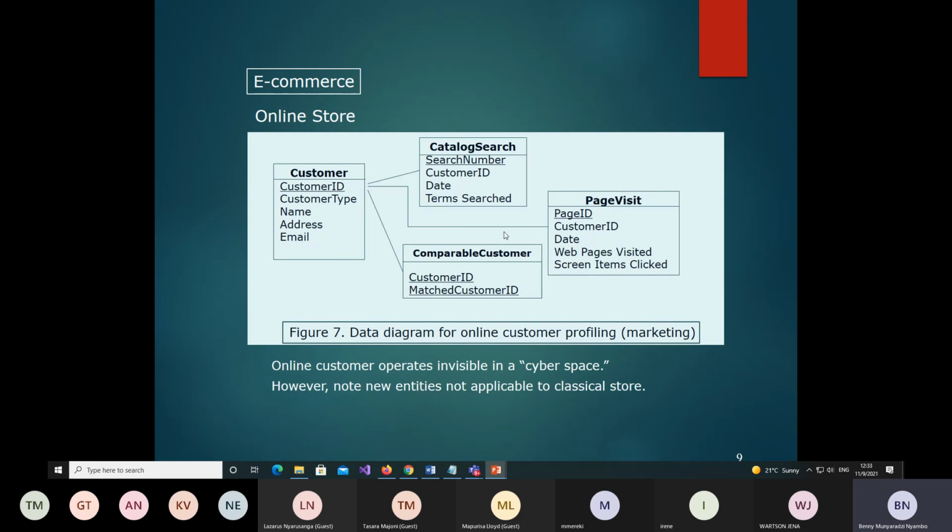Have you ever seen that once you access something, sometimes you start seeing adverts around that something you've searched for, isn't it? It means a certain website has profiled you that you like this. If you start searching for scholarships, all of a sudden you start seeing adverts. Every time you open a web page, you go on YouTube, you see adverts for scholarship. You go here, you see adverts for scholarship.